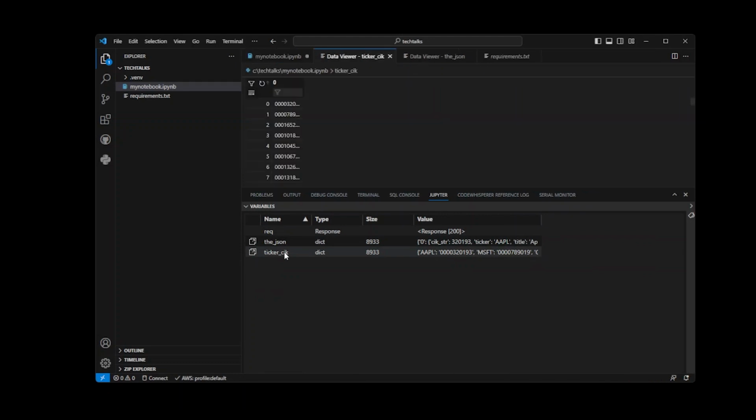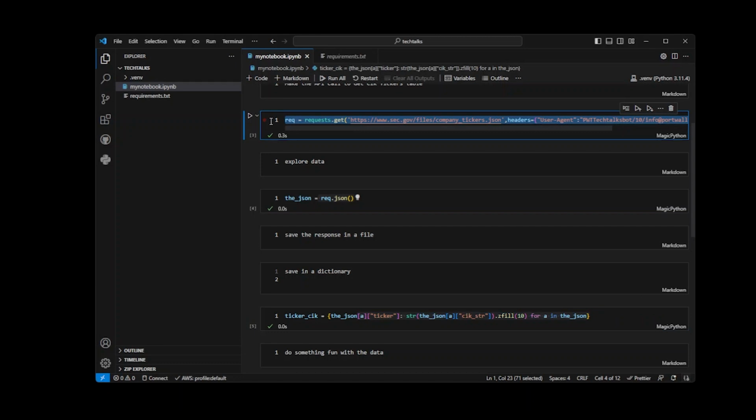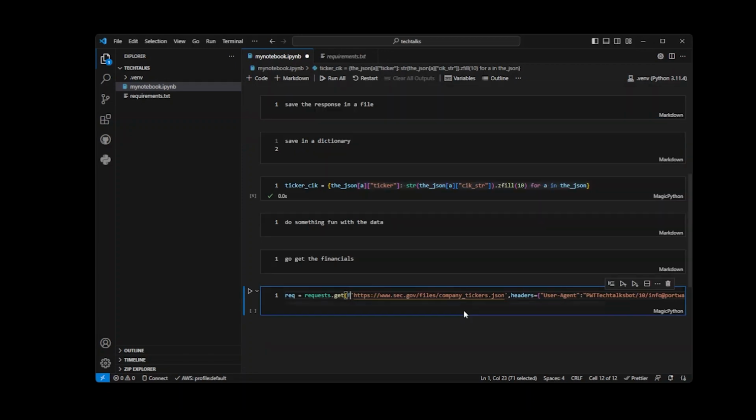So normally this is the do something fun with the data part of the show. And of course here, the fun thing is to go get some more data. So let's just copy what we've already done. We know from the Edgar API documentation that I can just grab all of the company information in one call. So let's just do that. I use an F string because I find them just so much more readable than any other way of building a string out of parts. Now I want to get the information from JP Morgan so that I can see where all my banking fees go.